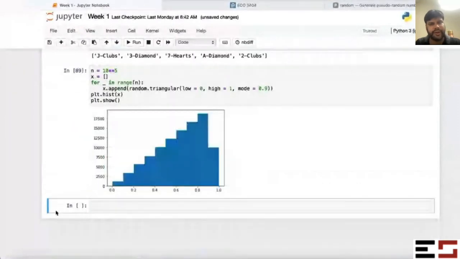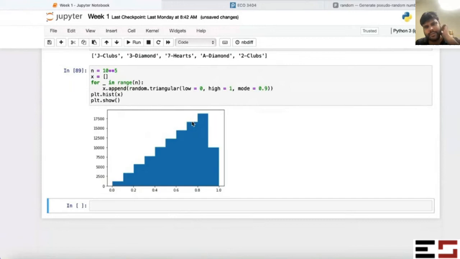Not bad, right? This also looks pretty much triangular, right? Yes, Professor. It's because the mode was around 0.9 that you're getting something like this.